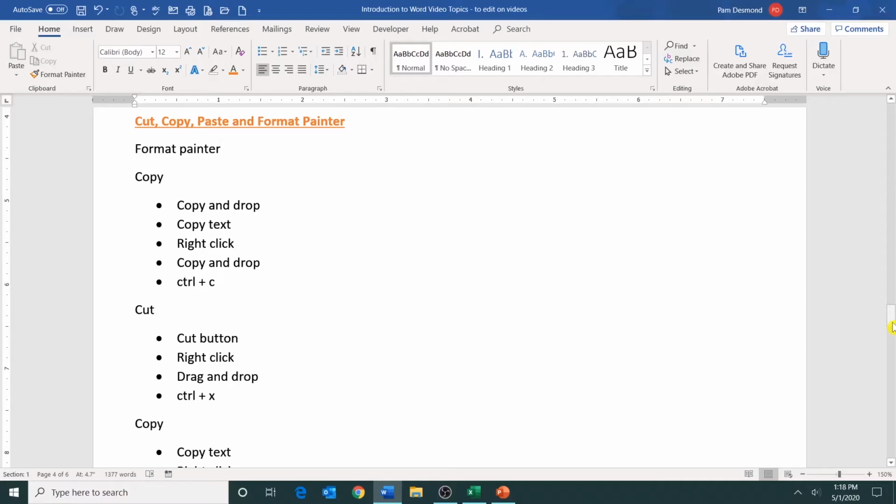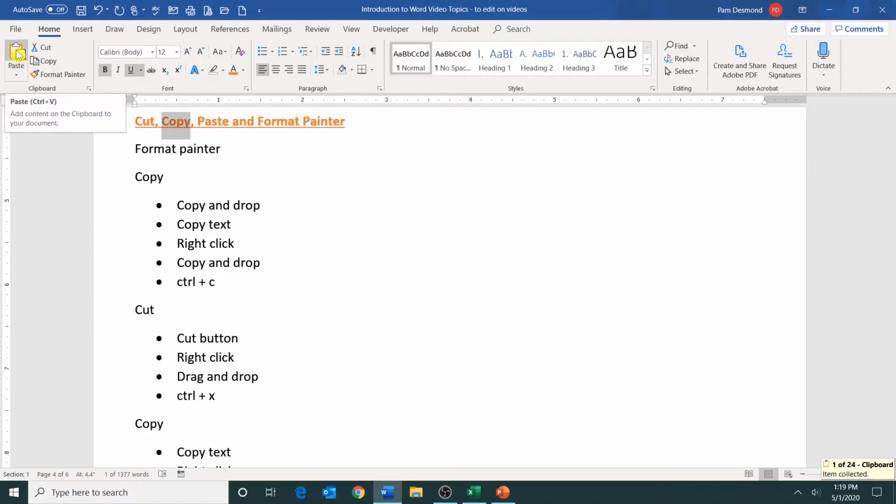Now let's talk about your paste options. You have a few different options available to you when it comes to pasting your text. For example, I have the word copy here and I have the word copy here. This version is formatted to have the orange, bold, and underline. When I paste it somewhere else, I could paste it in to keep that formatting, or I could paste it in to accept the formatting that is already there. Let me demonstrate. I'm going to select the word copy. I'm going to choose copy.